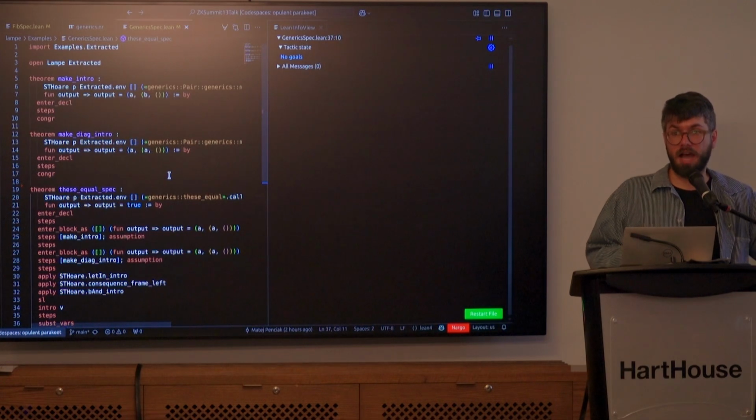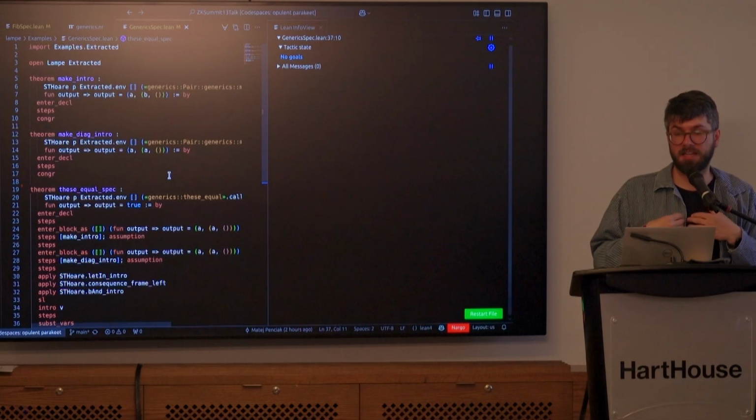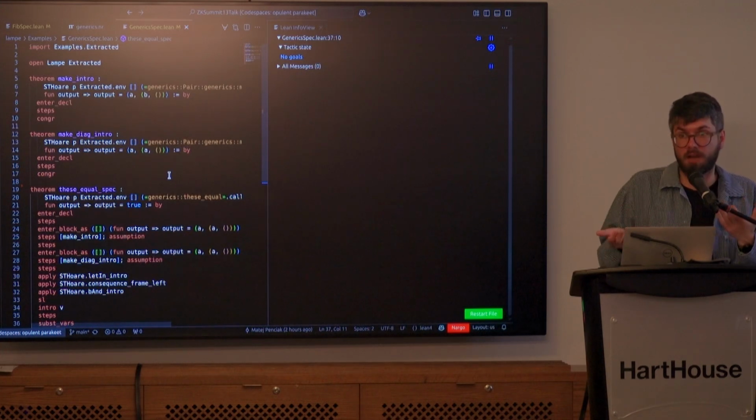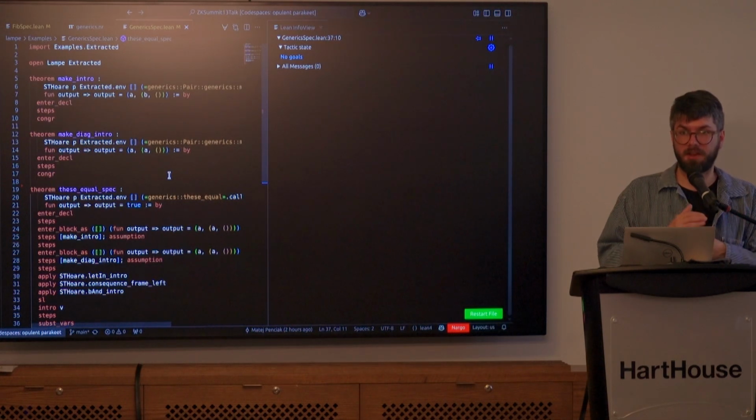I might not even know how their stuff is implemented. Maybe their forward-facing user API is not something that I'm very familiar with. And unless I'm an expert in how they've implemented their code, I may not even know how to write their proofs. And so it is a big ask to go back to the very beginning for a well-established language to verify all of the code from the very beginning.